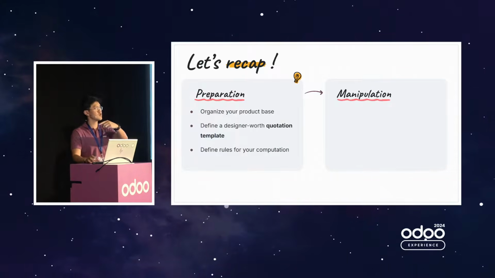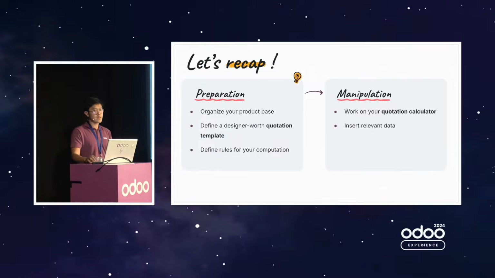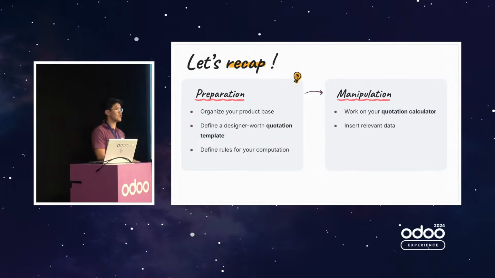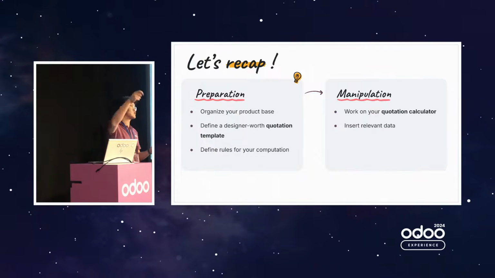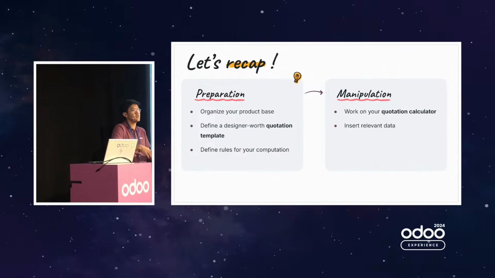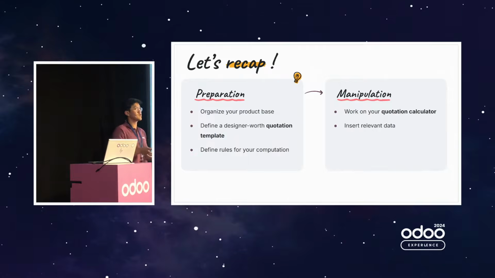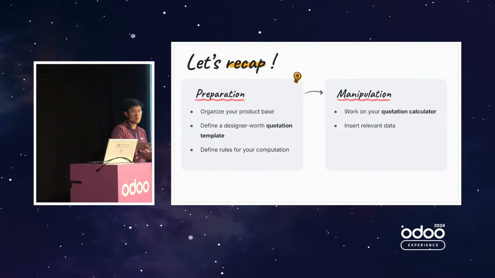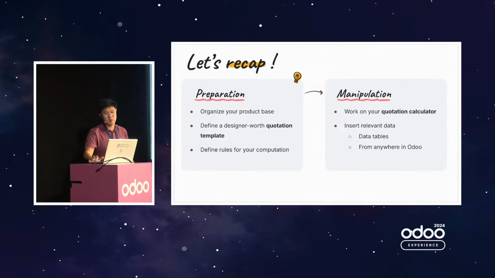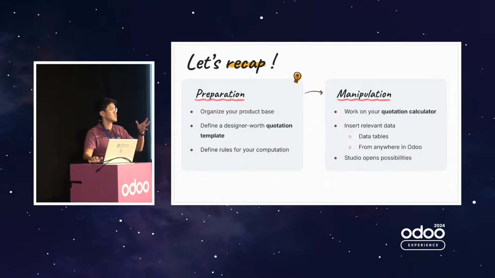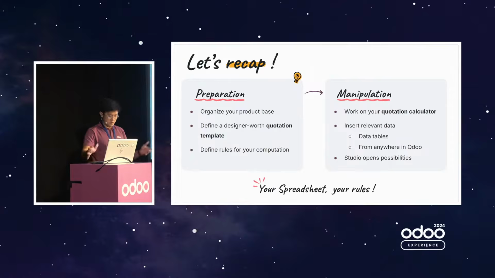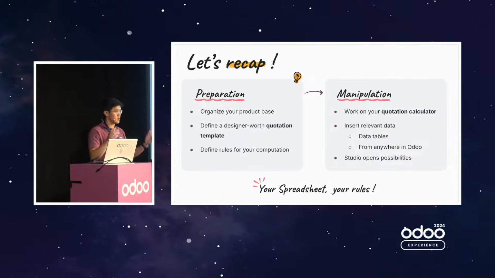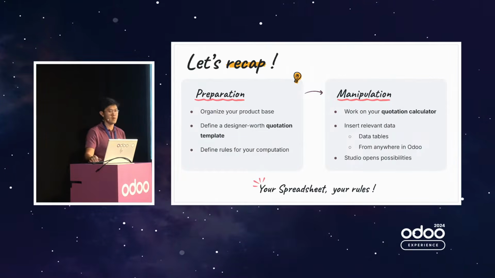Then at this point, you'll move to the calculator, and for that, you need data. You can include external data, as we've seen with the labor cost table. You can also insert data; I inserted the list of products, but you can in fact include any list or pivot view from anywhere in Odoo, so any apps. And finally, you have the chance to use Studio to customize it and create new fields that will be relevant to your industry. And now that's up to you. So your rules, your game, and your calculator, all right?